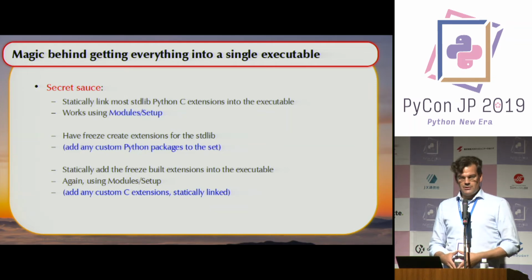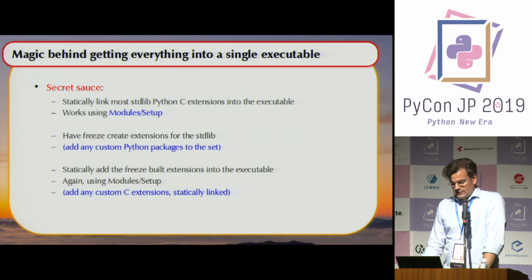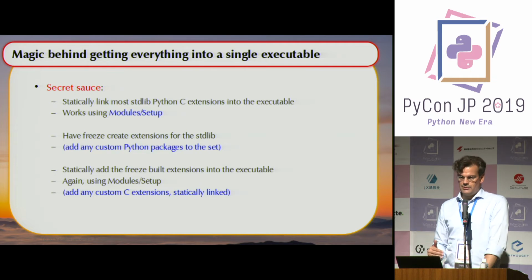The way that you do this is you go to the module setup file that you see when you download a source package of Python. How many of you know this file? Even less? Two people? Maybe three. The way this file works is it's very much like a makefile. You can configure in that file which modules to link into the interpreter, and which to compile in a shared way. By editing that file and saying, okay, I want these extensions to be statically linked into my binary, you can make sure that the C extensions get linked into your executable. Plus, by adding to this file as well, you can make sure that, using the freeze tool, those extensions also get loaded into the interpreter. So this is basically the mystery behind how the original mxCGIPython and now the PyRun tool works.